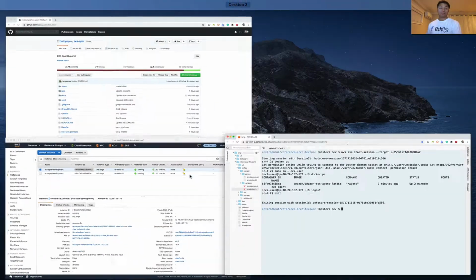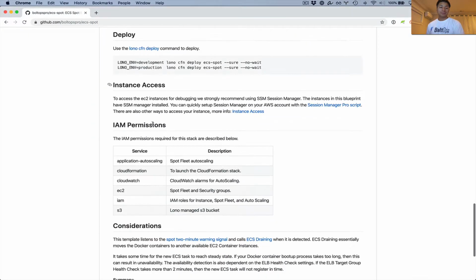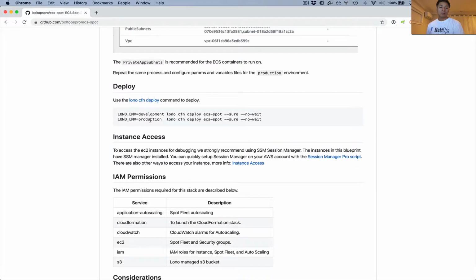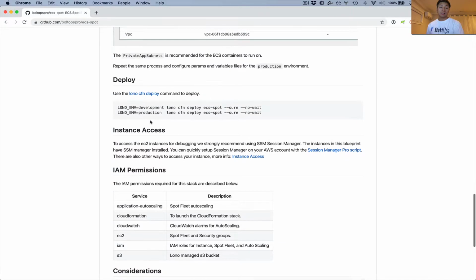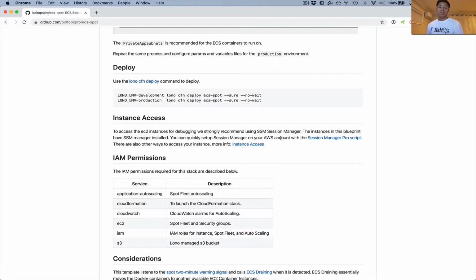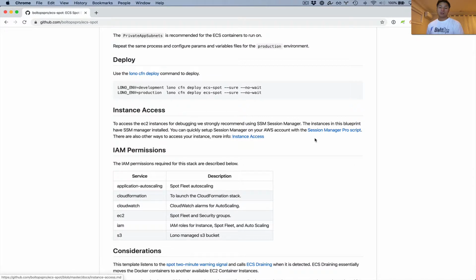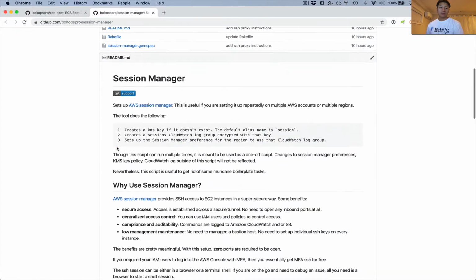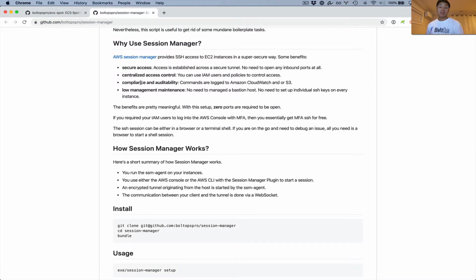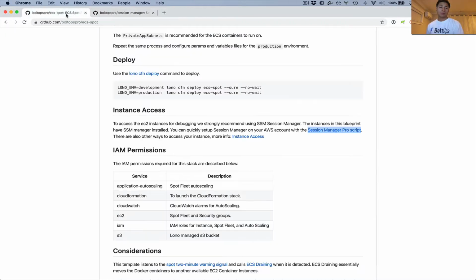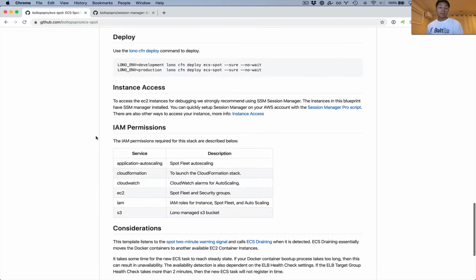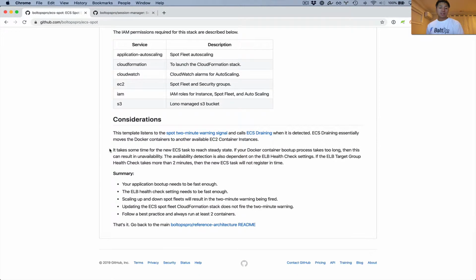Let me exit back out, and let's go review the blueprint real quick. So we basically deployed everything. We've confirmed that the container instance is registered to the ECS cluster. This talks about Session Manager right here, being able to access the instance. You can look at the script here that sets it all up, and it talks about why Session Manager is, I think, a better way to set up access. It's completely auditable, completely centralized, and very secure. No bastion host needed. And then the rest is just considerations.